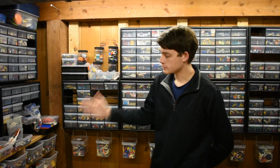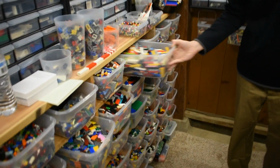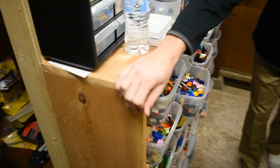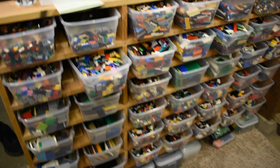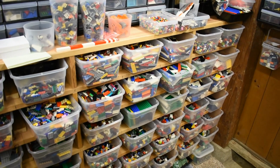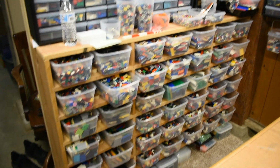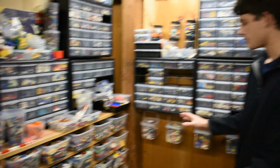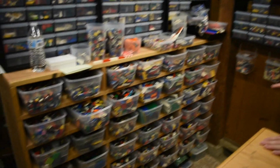Instead, I put a little bit of money into using the shoebox size for the kind of next step up on the storage side of things, and I built this custom sized cubby kind of shelf system. So this is a grid of 7 by 6, so there's 42 different slots in this grid, and mainly right now this is plates and slopes. There's a few things that are not plates or slopes, but that's what is mostly in this area.